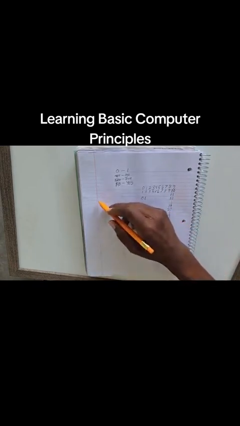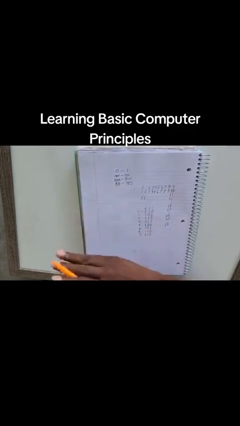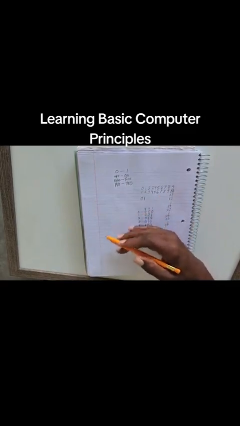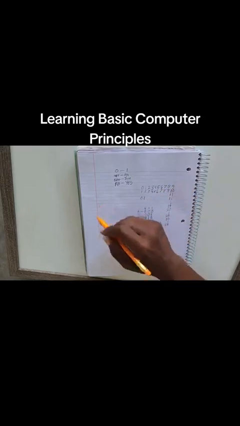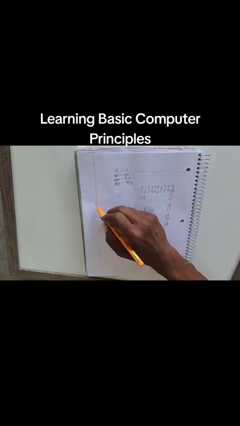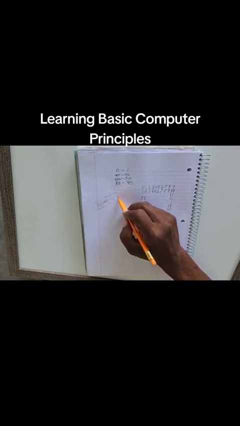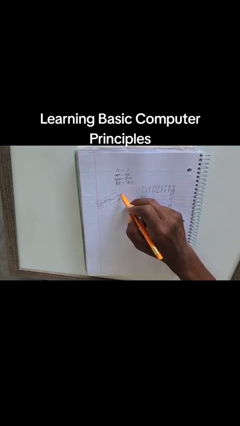Now, basically, let me explain something. This is very simplistic. This is not a super accurate definition, but it's good for what we're doing. Computers take in input, right? This will be input. And they process this input. And then after they process this input, it's presented to some output device.